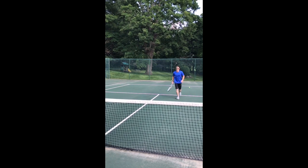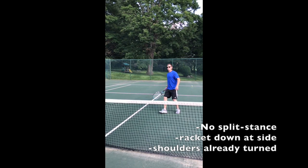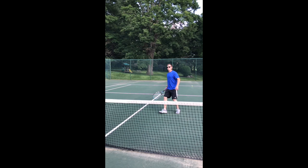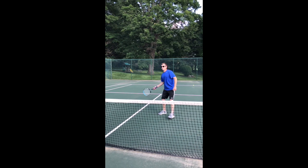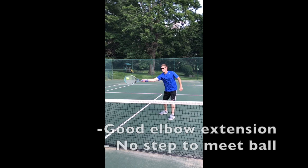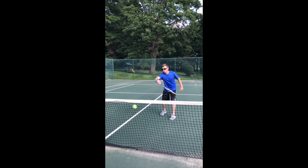Video number 2 is of an athlete who cannot perform at the proficient stage yet. As we look at this video, we will find the key strengths and weaknesses and look to fix some of the mistakes. In the athlete's approach to the net, he does not settle his feet into a split stance ready position. His racket is at his side rather than up in front of his body. He does a nice job turning his shoulders to the ball with his racket head flat and his eyes on the opponent's shot. He does extend his elbow to make contact with the ball but fails to step forward with his opposite foot towards the ball. The athlete continues to swing using movement of the wrist.